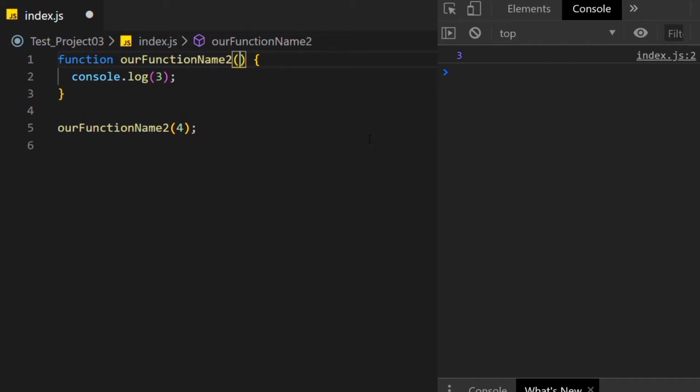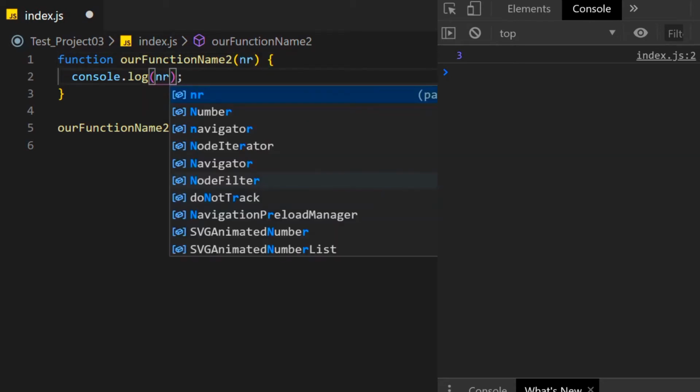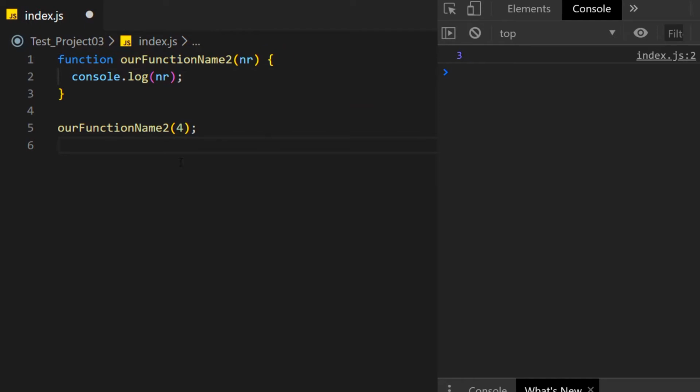So what we would do is invent a descriptive keyword. In our example, we could put in number, and that will be passed down here in our function, and we can write number here. So what happens is where we call the function, we put in an argument that will then be passed as the input for this function. And that parameter will be passed down into our function.